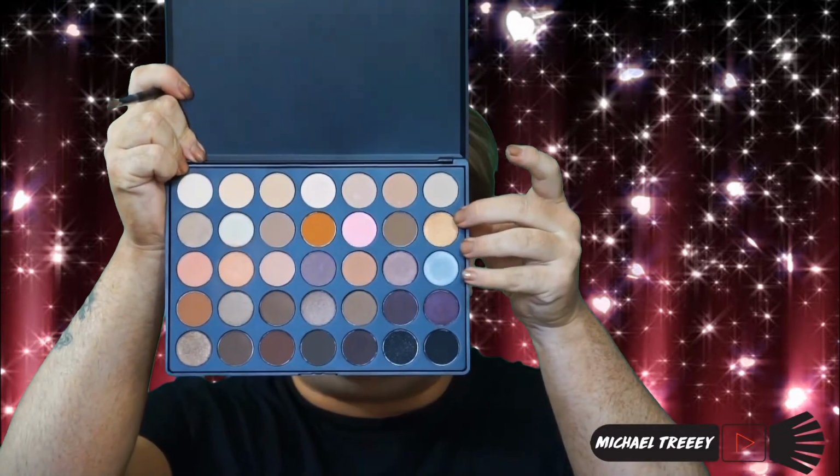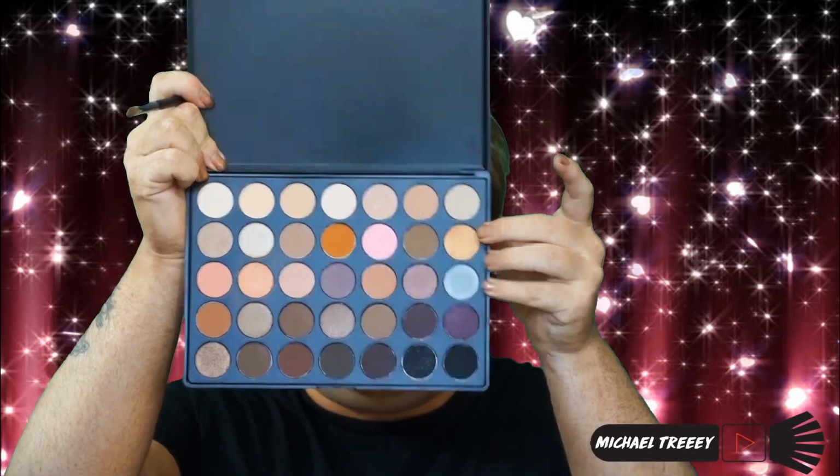So I think I'm going to go in with this bright, bright gold shade and get some pigment on there, then spritz it with some Fix Plus and apply it all over the lid. I'm going to use a Morphe M425.